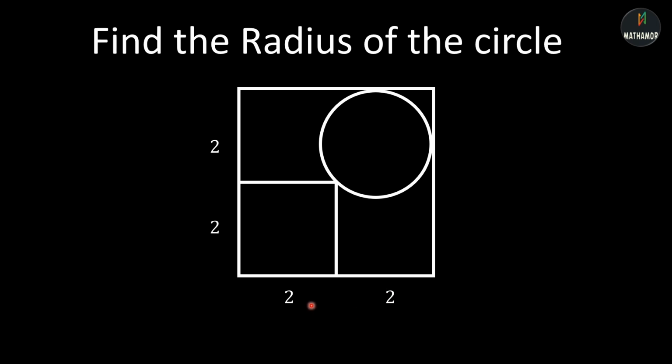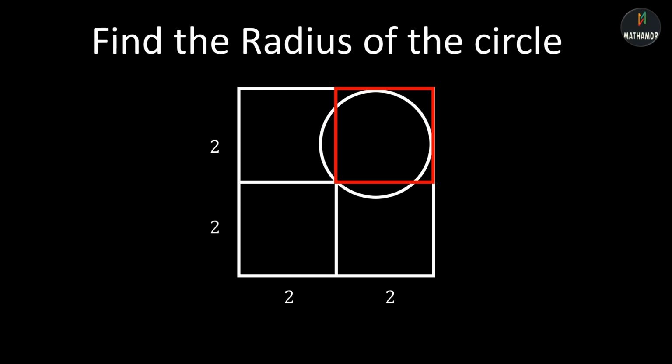the side of the bigger square is 4. Okay. It would be a very easy question if this circle were inside the 1/4 of the bigger square, but it is not in reality. However, we might think of this. You can see that this is not the situation, meaning this circle is not inside the 1/4 of that square. If this circle would have been inside it, then it would be a very easy question.